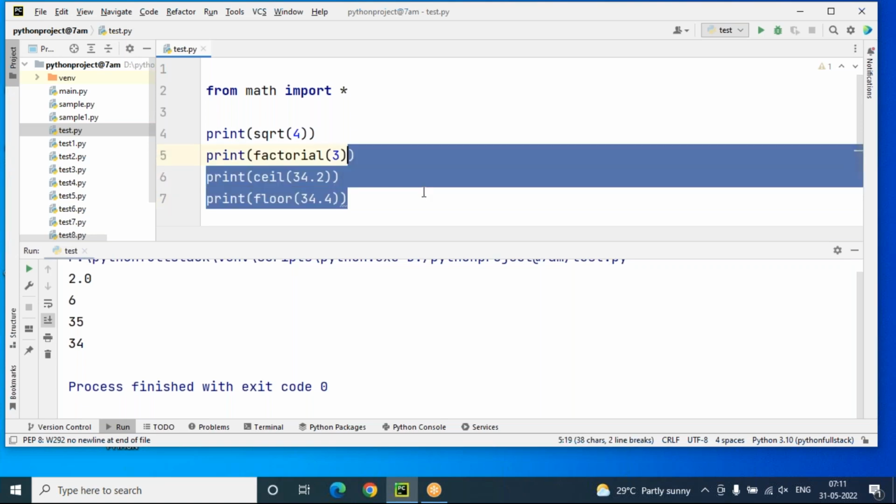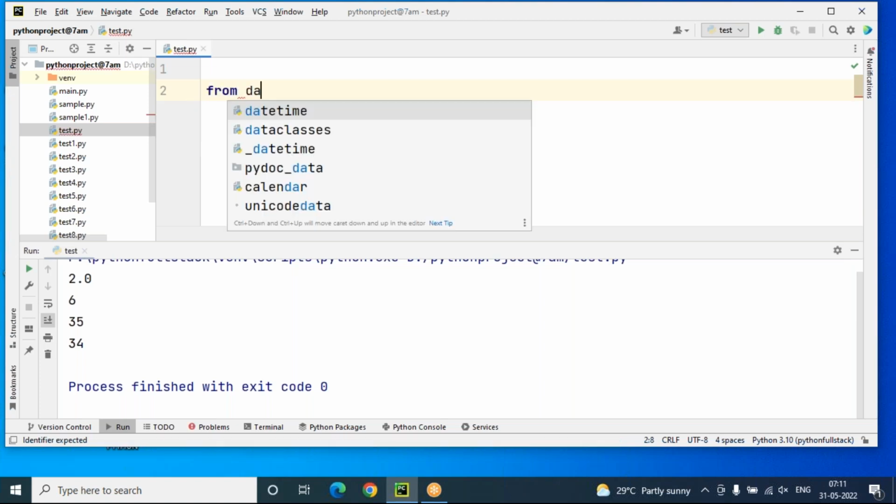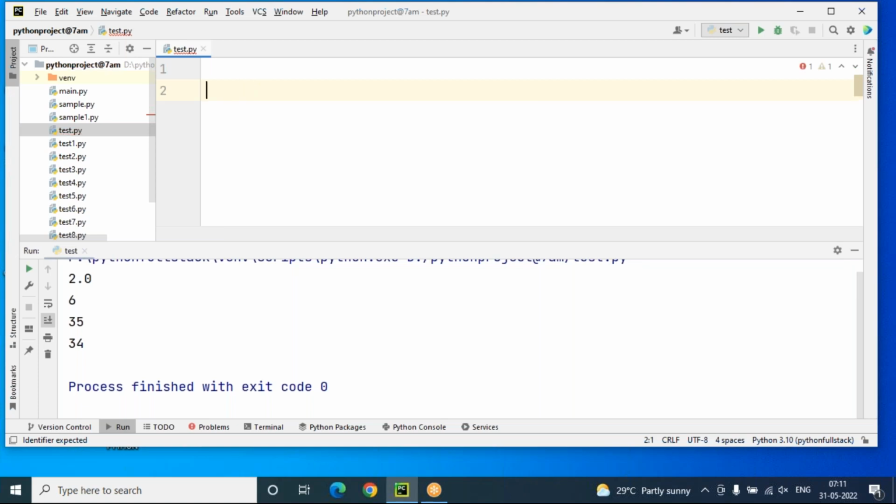Okay. So next I'm going to show you the datetime module. The datetime module is used to work with date-related tasks. From datetime import datetime. This is the module name. I want to display the current system date and time.